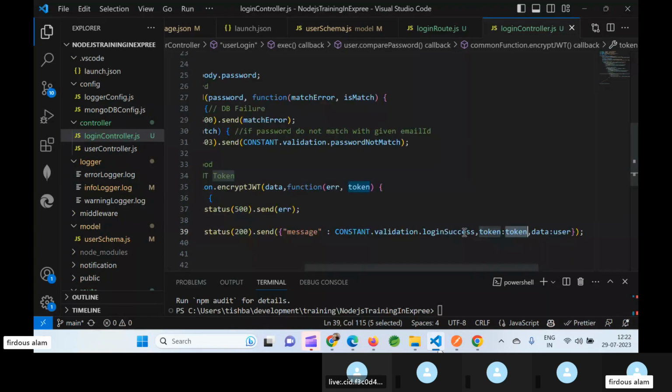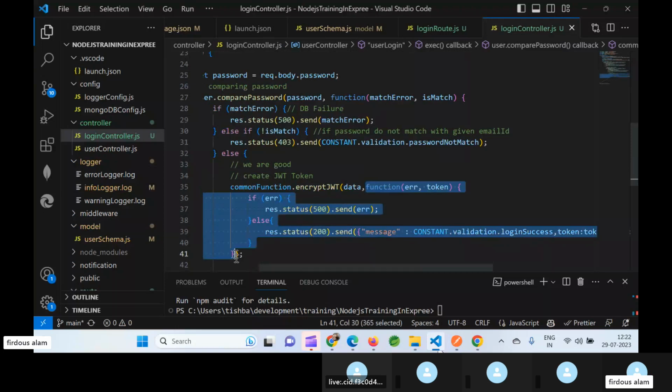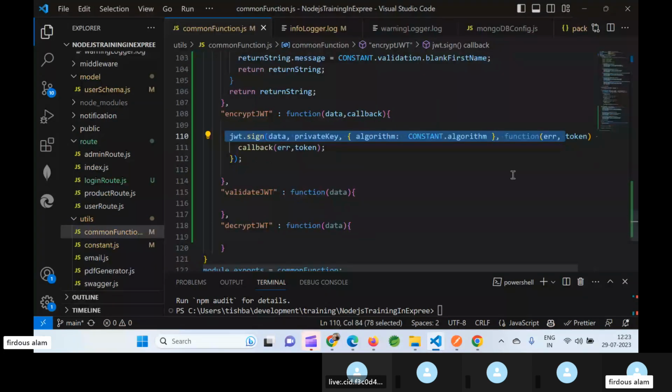Now, what I have done here, I created one function where I send this data, and as the second parameter, I send this function. So this way of coding is called callback. I send this function as a callback, and inside our function, we simply copy this thing that we got from the official website of JSON Web Token.